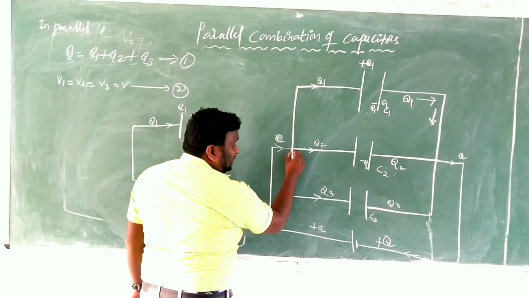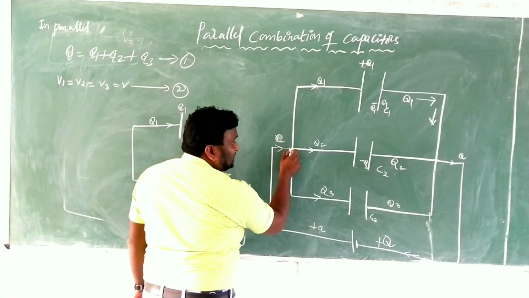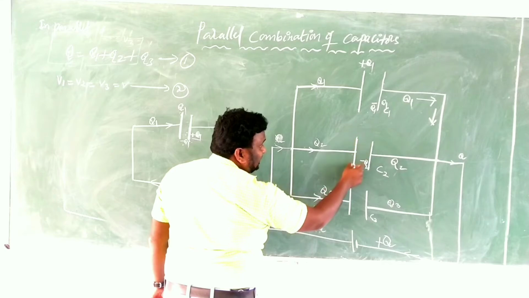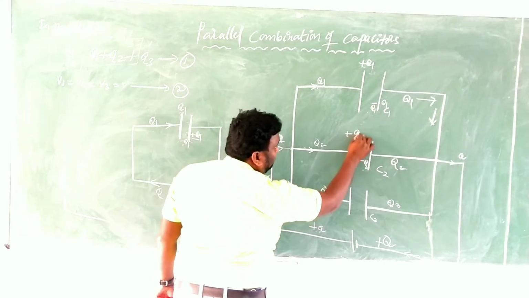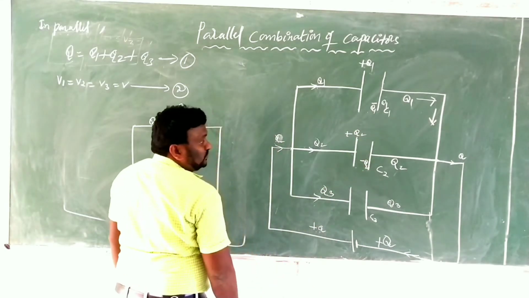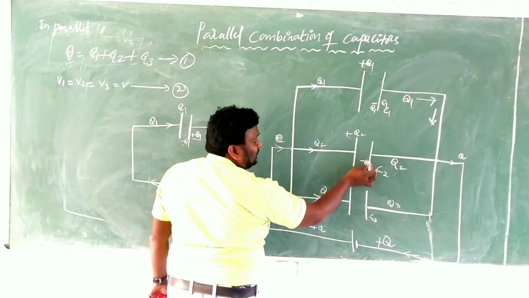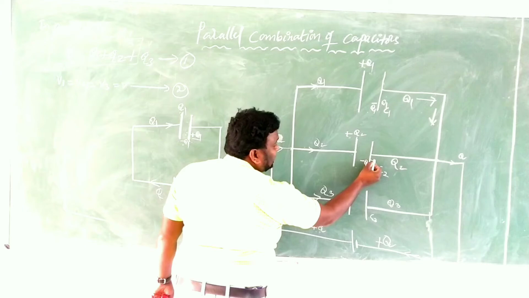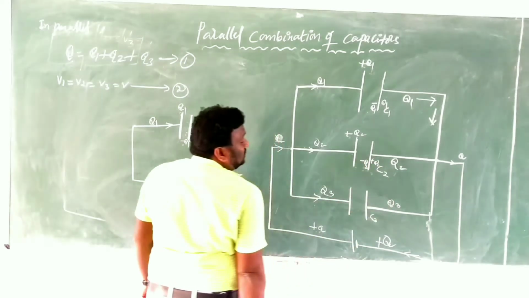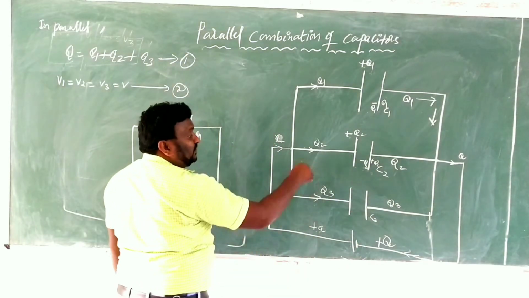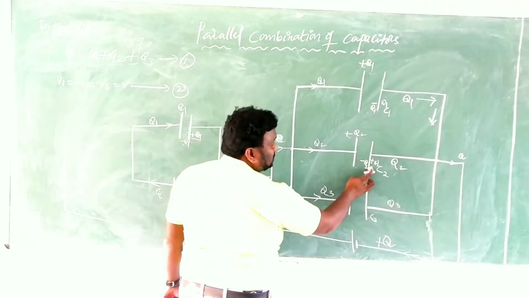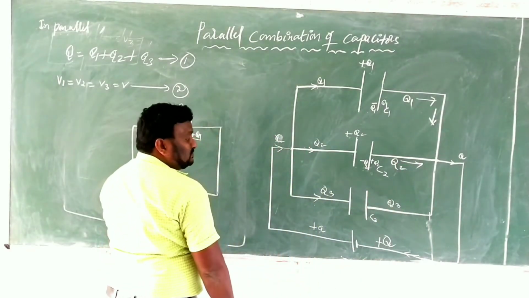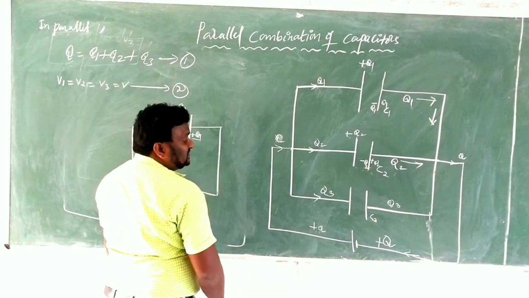At this point some part of the energy is supplied to Q2. That Q2 reaches the first plate. That's why here I am writing plus Q2. Due to this plus Q2, minus Q2 is induced inside the second plate, and outside the second plate of the capacitor plus Q2 is induced, and that plus Q2 is sent like this. Similarly, we can observe the same thing in this case.